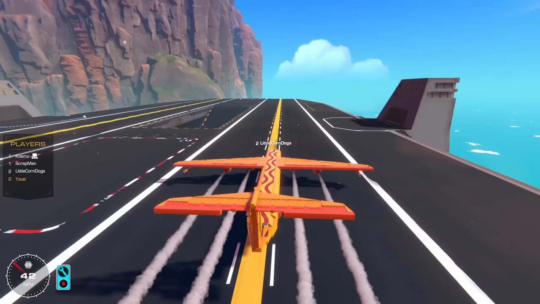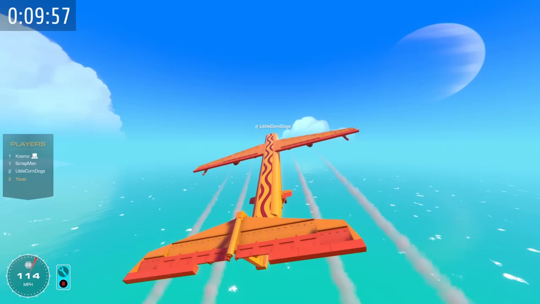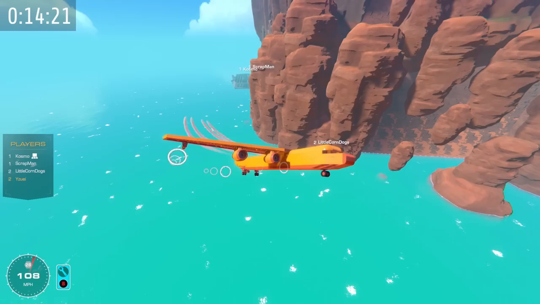Perfect. Ready, Godspeed. Set. Here we go. Send it, corn dogs. Let's go. Gotta get that lift. There we go. Okay, timer started. We're in the air. I'll let you know when it's 10 seconds. All right, you're good. Here we go. Yzuei, we need to gain altitude. Yes, that's it. Go up high, corn dogs.